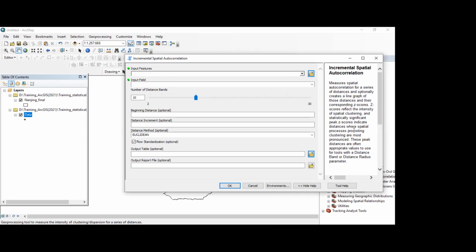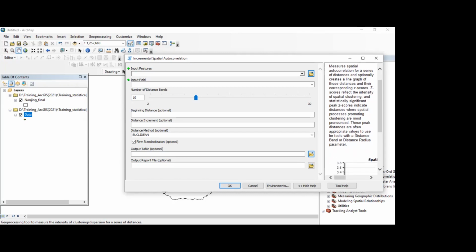Statistically significant peaks in the z-score indicate the distances where the spatial processes promoting clustering are most pronounced. These peak distances are often appropriate values to use for tools with a distance band or distance radius parameter. So take note of this.